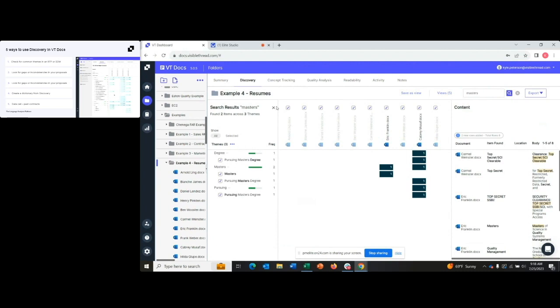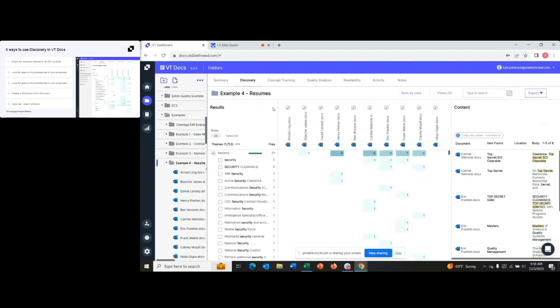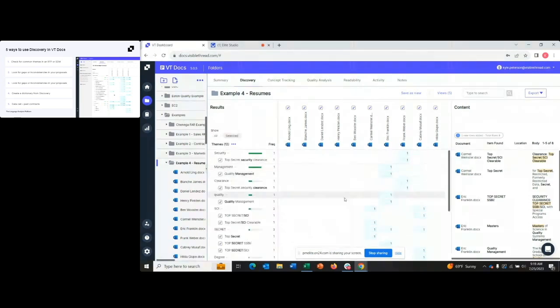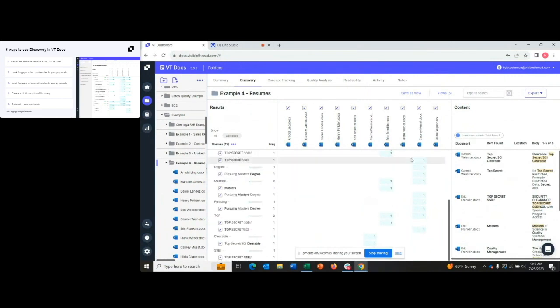Great. And I just did 3 themes. You can keep on layering that search to your heart's content. But from 10 or so documents, I've narrowed the search down to Carmel, Eric, Frank, and Cabre. I don't need to really address anybody else. And then, as always, you can export this.